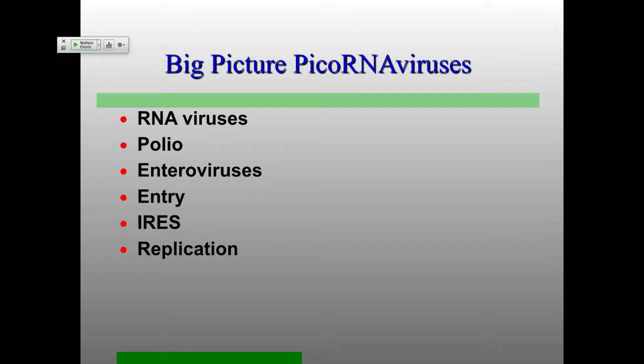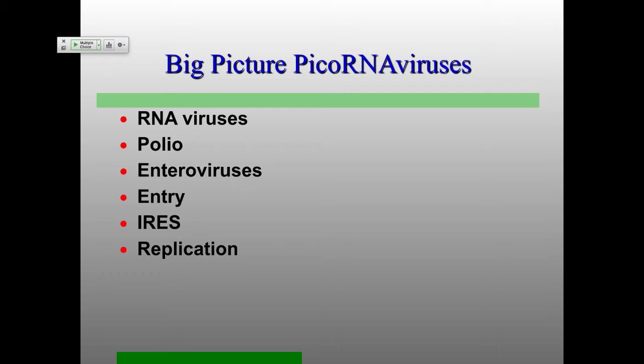Polio, of course, is known as being a neurotrophic virus, causes neurologic disease, but almost all of these picoRNA viruses have nothing to do with neurologic disease, and they're mostly enteroviruses. What does enterovirus mean? In your belly, mostly, intestinal tract. And that's also where polio is for the most part, which is partly why it's a bit of a problem to try and get rid of. So that's the disease aspect of things.